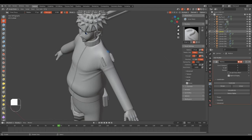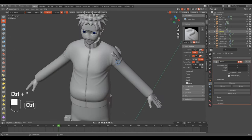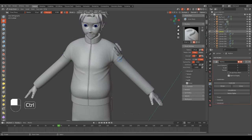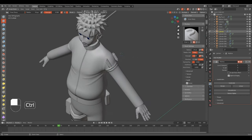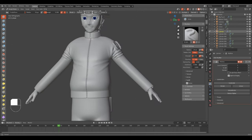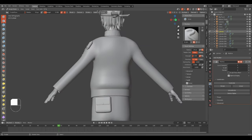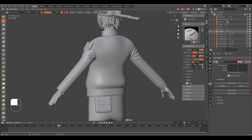So for areas like this, we actually want to use the inverse of the draw sharp here. So we're going to hold control while we're clicking, and boom, we're adding more crispy wrinkles here with the draw sharp. Just gonna smooth it out. And then we're going to cut inward a little bit there.